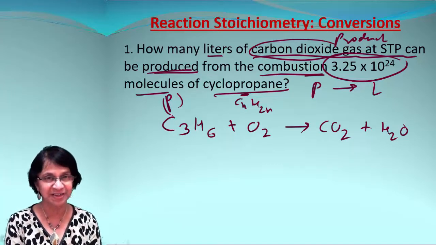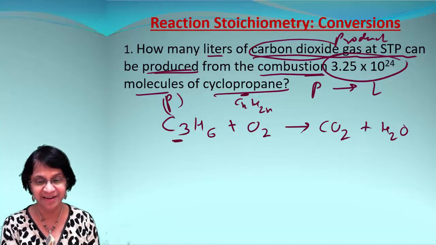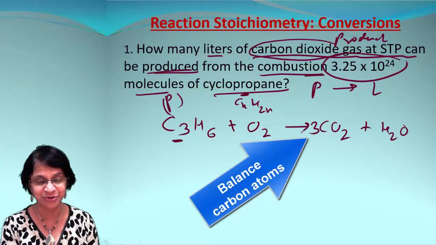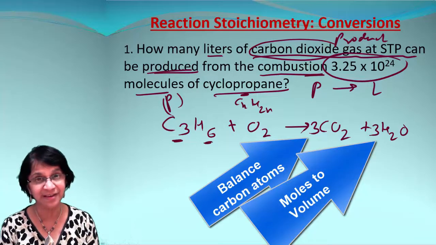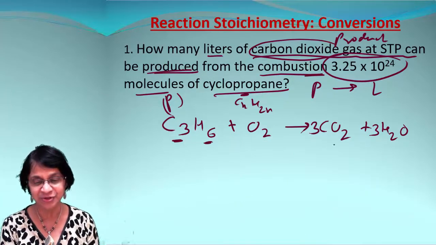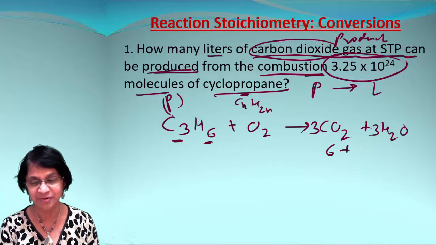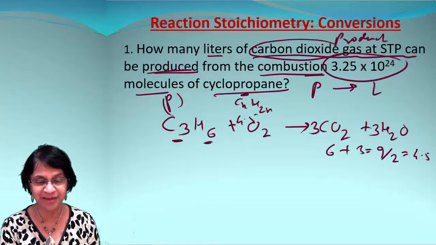Let's actually balance the reaction. Remember how we balance the reaction? We got carbon number 3 here, so balance those carbon, 3 CO2. We got 6 hydrogen, we have to balance that. That means it will be 3 H2O. Come back to the right side and count the number of oxygen. So 3 times 2 is 6 plus 3 times 1 is 3. What you got was 9. You divide that 9 by 2 and what you get is 4.5. So we are going to put 4.5 here.